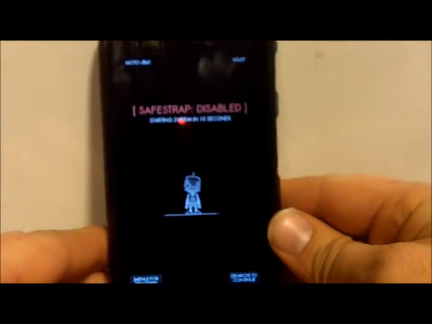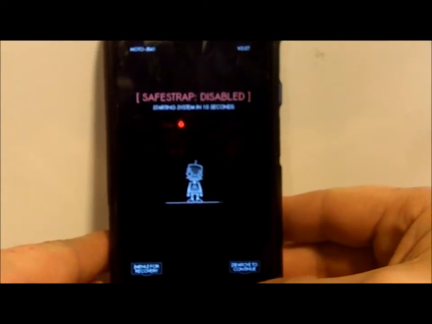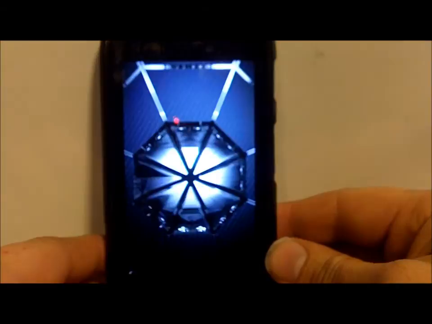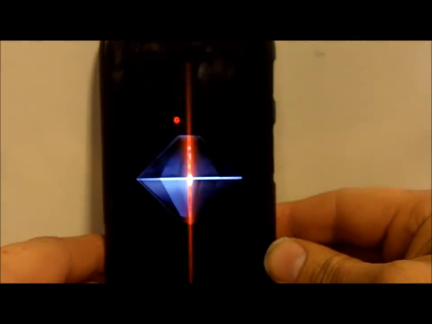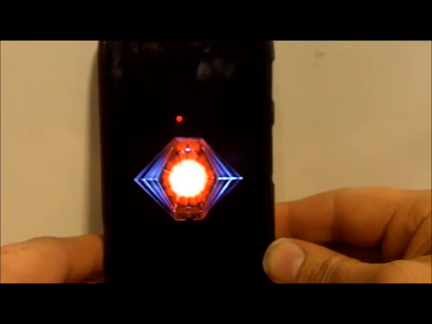It'll be a little blurry, but you'll see the SafeStrap splash screen, and it's red. You have two options. You can hit menu and go back into SafeStrap, or you can hit search and it'll bypass it, or you can just wait 10 seconds and it'll boot normally. So you're still on stock right now. We haven't activated any ROM slots or anything like that. So you have your standard boot animation, and we'll boot back up into Jelly Bean, but you have a system backup made and you are protected, so you are good to go.